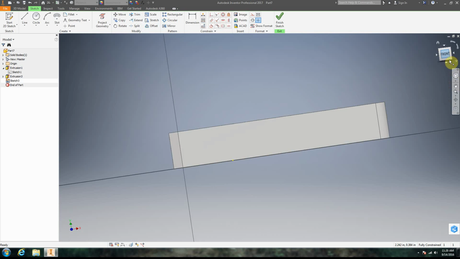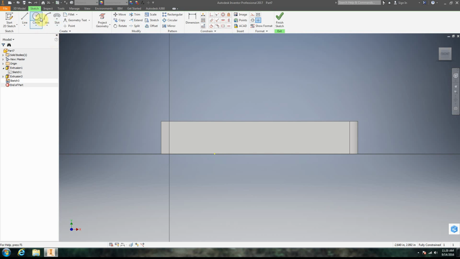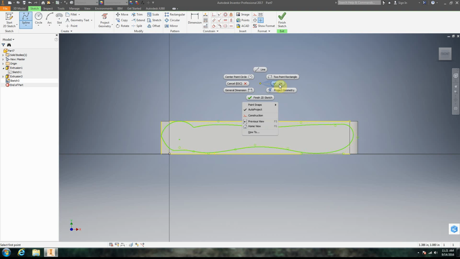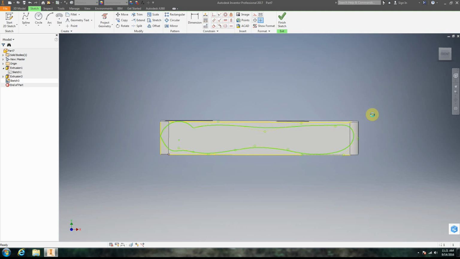All right, we're going to make kind of an arcing shape here. We're also going to go into line and create a spline. So we click on spline. Notice that it's giving me this arcing shape. And I double clicked. Now notice that that is not a useful shape, but I'm just doing this for an example. So I'm going to right click and do finish sketch.